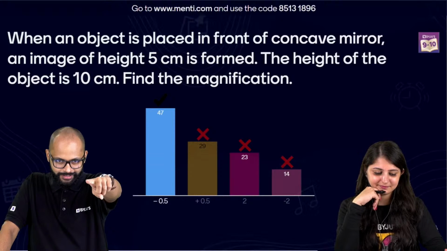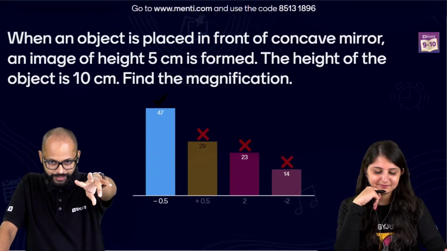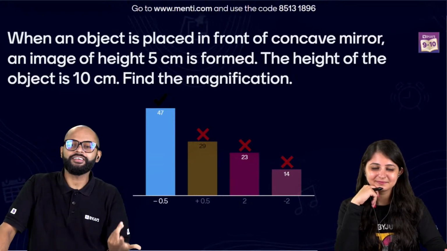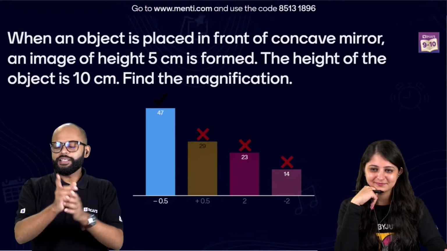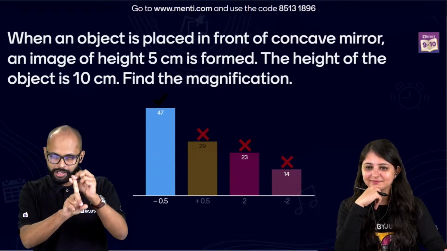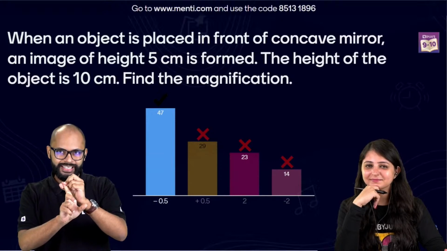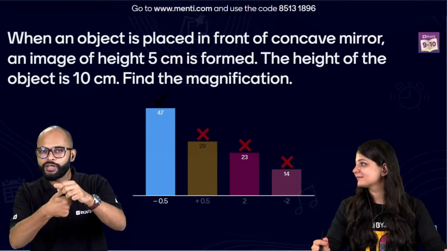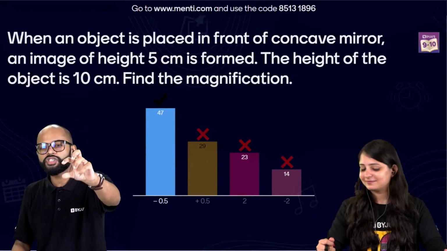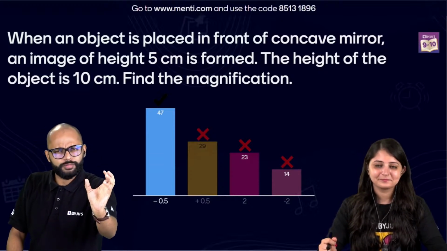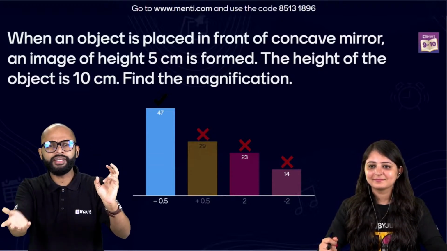You know, right? Very good, Tanishka. Nice. Sheetal, very good. It'll be real and inverted. Bhai, there is only one way a concave mirror can form a virtual image. It's going to be magnified. It's going to be virtual, erect and magnified. But this image is diminished, smaller than the object. It will be real only, no? It will be real and inverted.